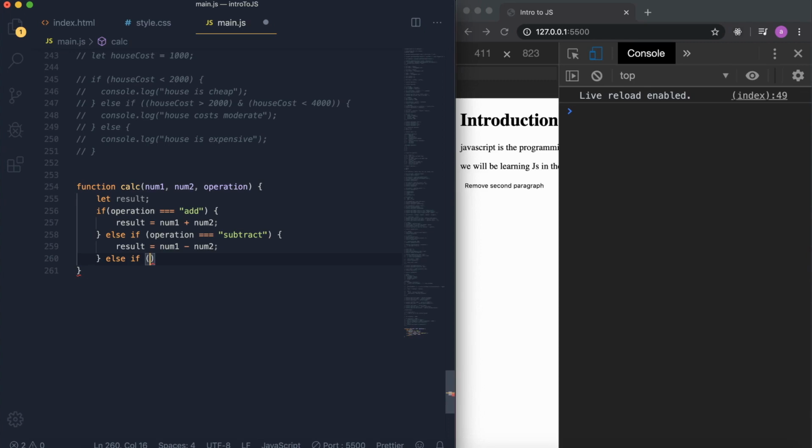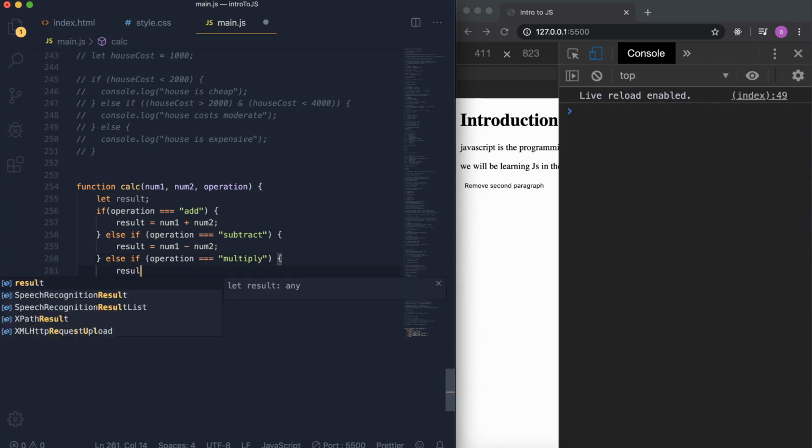All right, so else if the operation is equal to multiply, all right, we want to set the result equal to number 1 times number 2, like that.